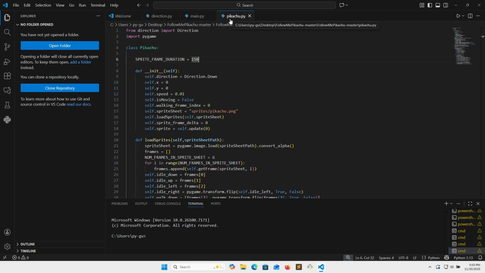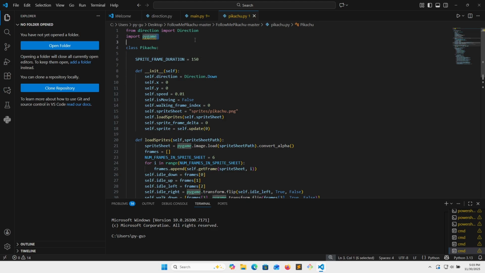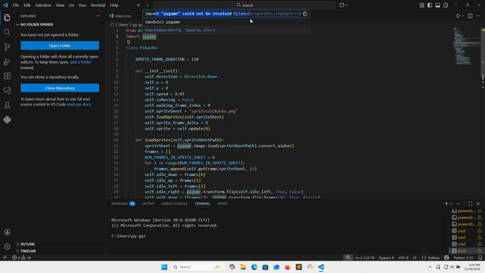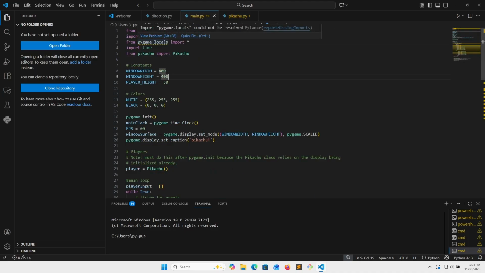Now, when you open these, depending on how your VS Code is configured, you might get some error messages. Like here, it's yelling at me about Pygame. You can see here that it's highlighted yellow. And if I hover over it, you see that it has a problem with something called Pylance. Now, I don't know if you've installed Pylance or not. This is the problem with these great programs like VS Code, is that they're a little complicated, and it's yelling at us now about something.